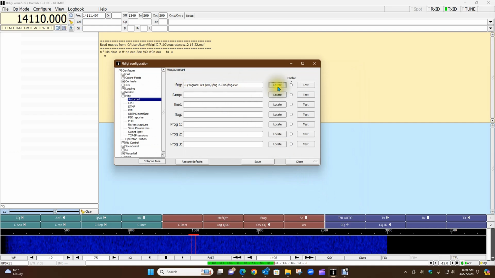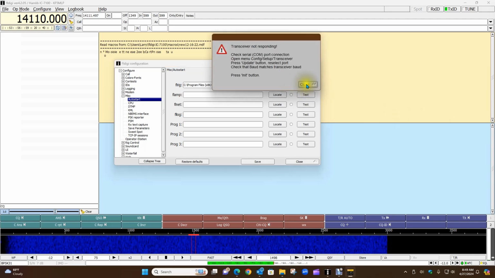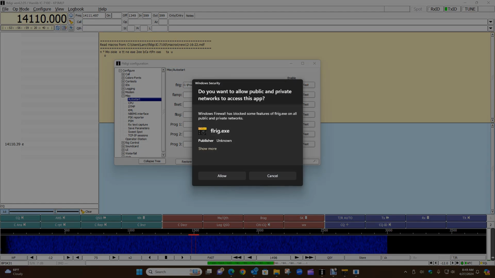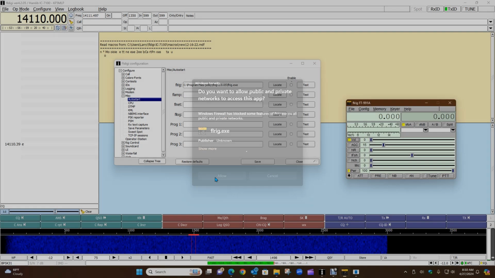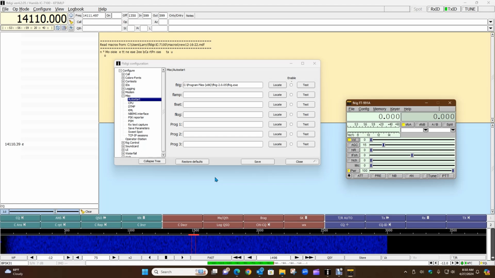Now it's here. Now I can test it if I want to make sure it's working. Click test. Okay, we'll pull that over here. You want to allow it to access everything, and there is FLDIGI for my 991.